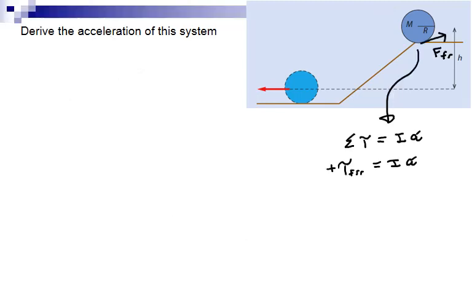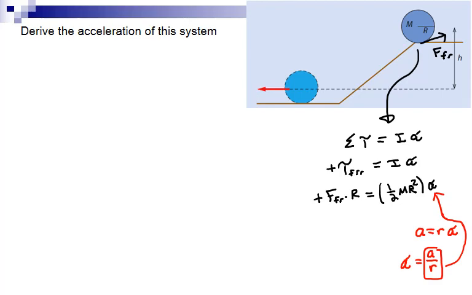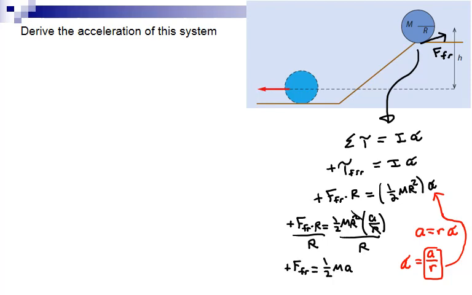All right, so we've got friction acting backwards to make it spin. Positive force of friction times the radius equals 1/2 mr squared alpha. 1/2 mr squared is the moment of inertia for the cylinder, and we can rearrange to get our alpha into what's linear, which is linear acceleration divided by the radius, which will look like this. And then our two radii will cancel out there. We divide radius from both sides. We should get 1/2 ma.